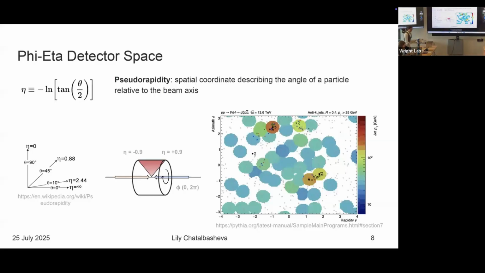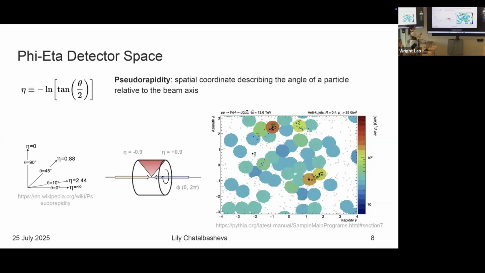Okay, so one last thing that I wanted to mention before going into the actual software is the phi eta detector space. So actually in detector physics, we usually don't use XYZ coordinates. We use phi, eta, and the z-axis. You can think of phi as the very basic cylindrical coordinate, just rotating from 0 to 2 pi. And then eta is defined as the natural logarithm of the tangent of the theta angle between the z-axis and your particle, divided by 2. So it's this very complicated definition that basically allows us to go from positive infinity to minus infinity.